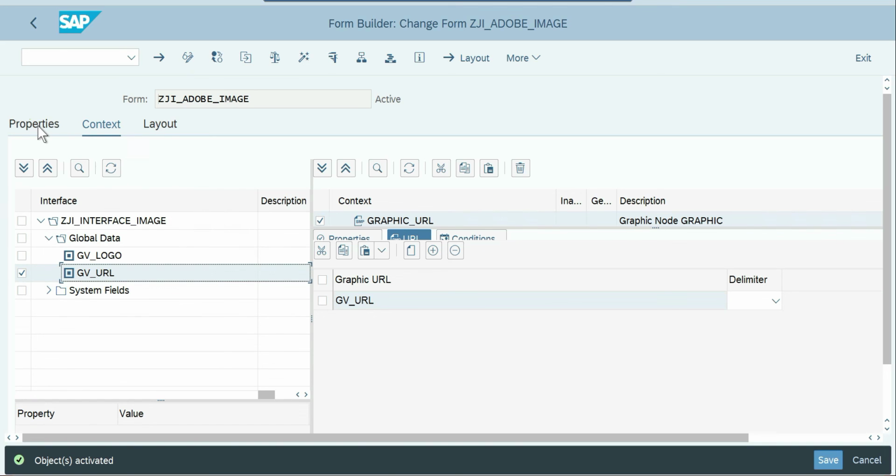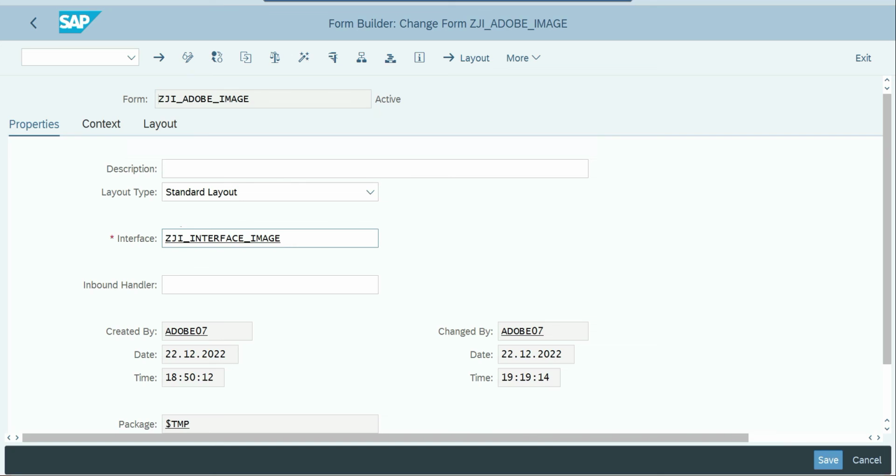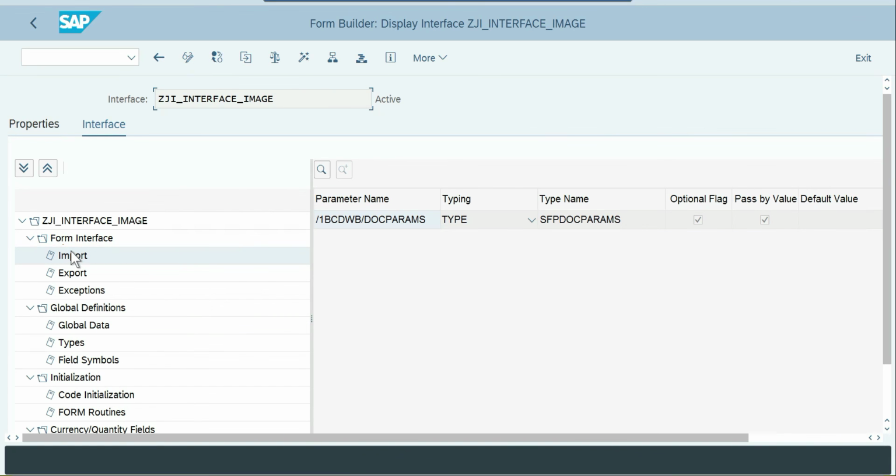What you can do is go here. Maybe it could be an import variable instead of global data. You are receiving the URL details or image file details from your driver program. That way also it works.